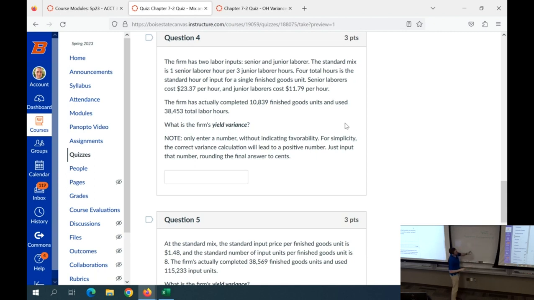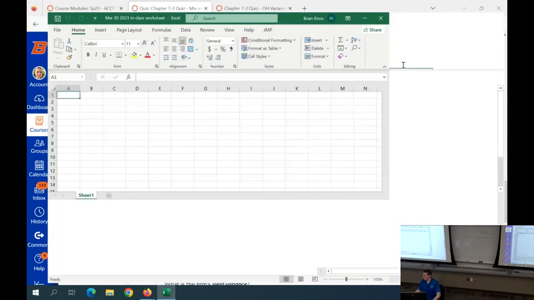Okay, so that's why that first paragraph is important, to figure out what the standard price at standard mix is. And the second paragraph, just one sentence here, gives us actual yield and gives us information necessary to figure out what the standard yield would be. So those are all 3 variables in the equation right there. So let's go ahead and calculate that out.